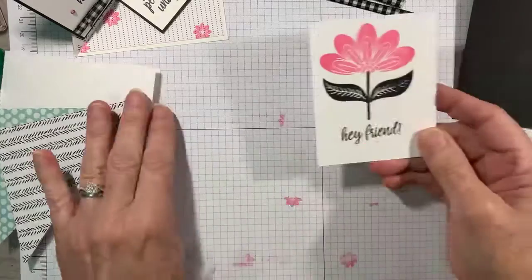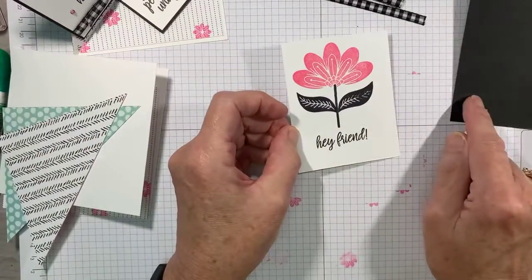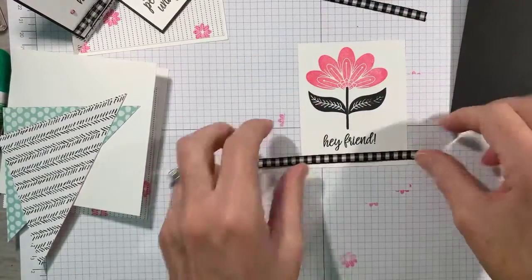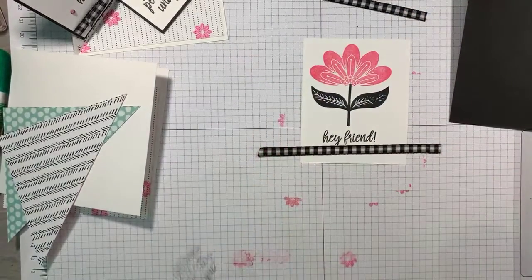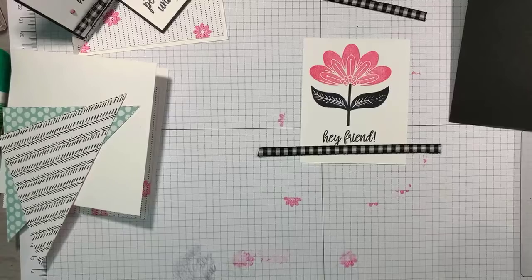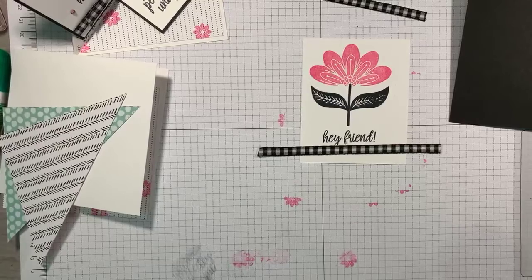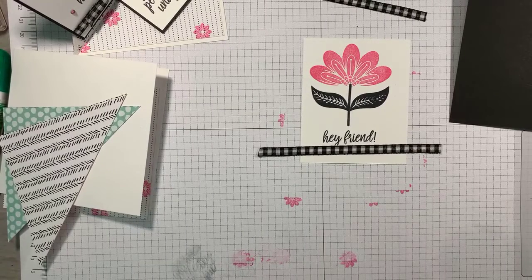So what I also did before I attached it to my card base was, then I came in to do my ribbon. And I'm not going to use the liquid glue on this simply because it takes a little too long to dry. So we'll come in here with our stamp and seal.